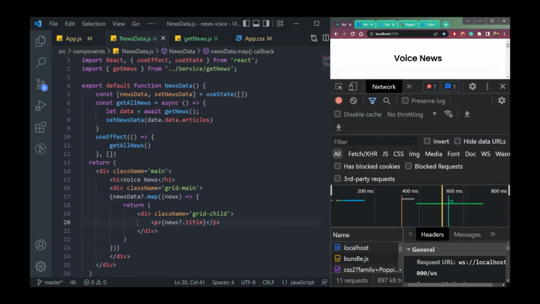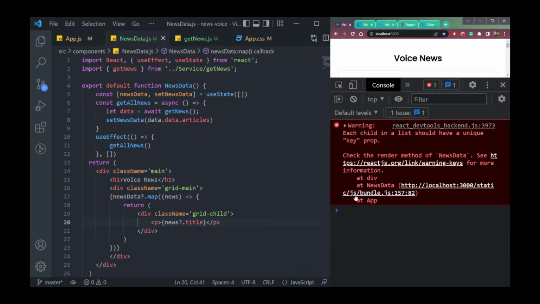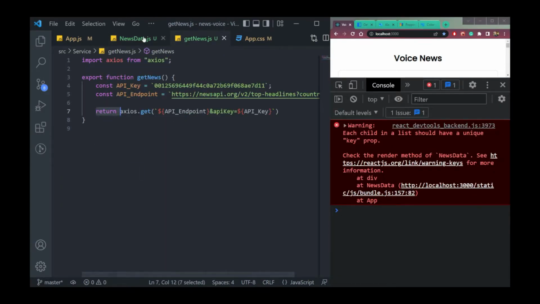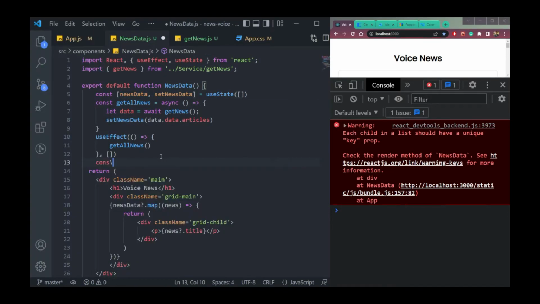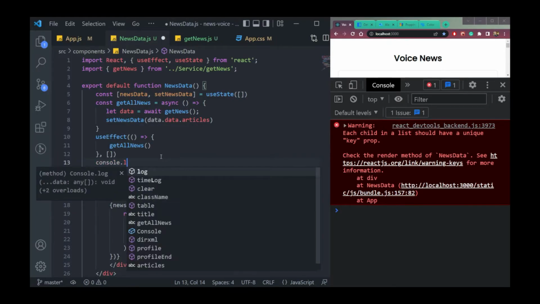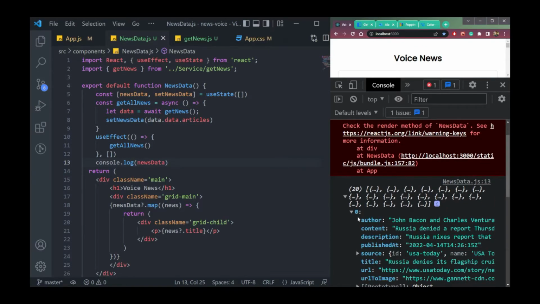Wait a second, let me zoom to the top. So open the console. Let me console the news data here. So we can say console.log news data.